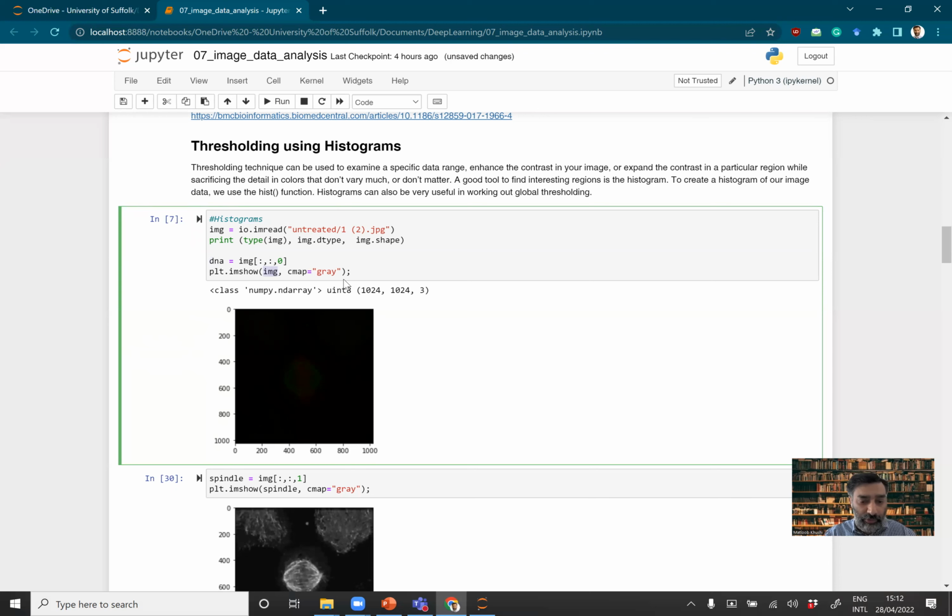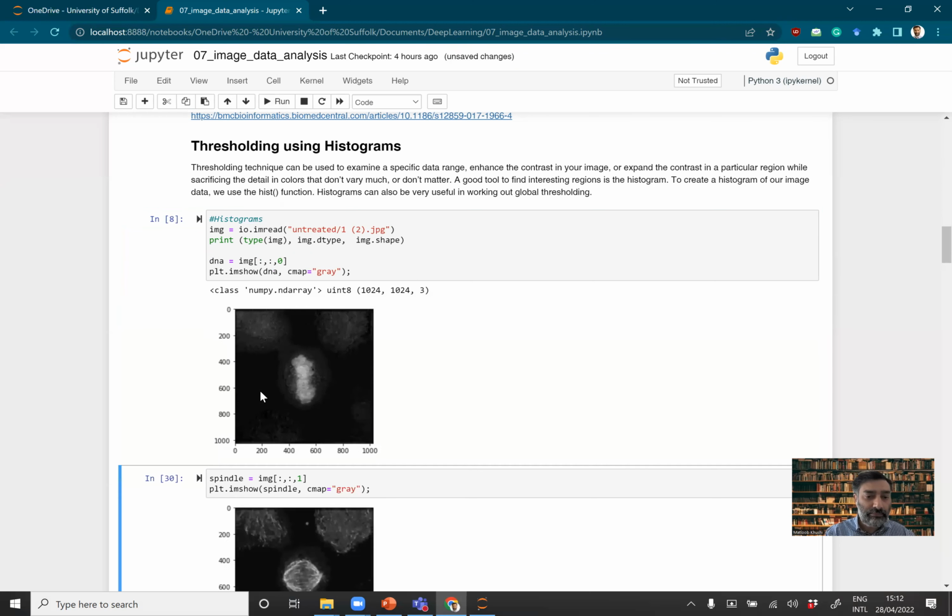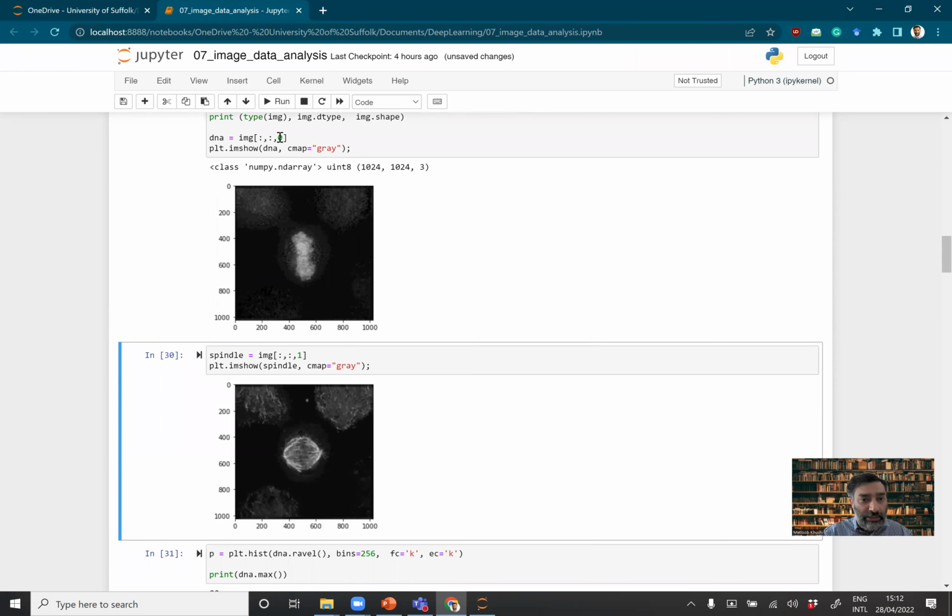And now we show what this DNA looks like. This looks better because now we only extracted one channel. The values are still very underexposed. We're going to look that up in our histogram shortly, but the cmap kind of increased the dynamic range. And so this is our 0 channel.